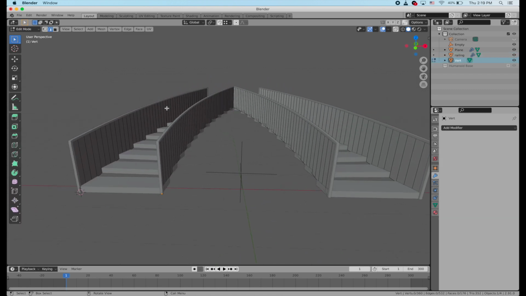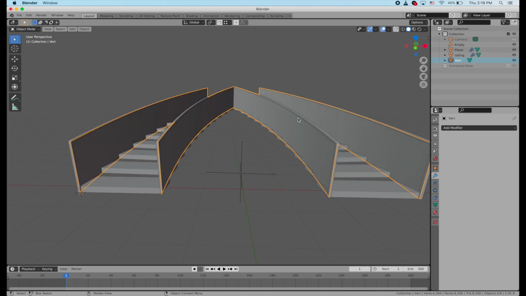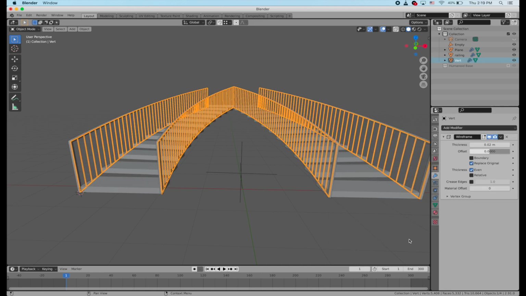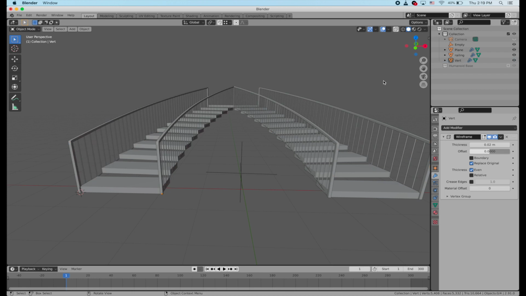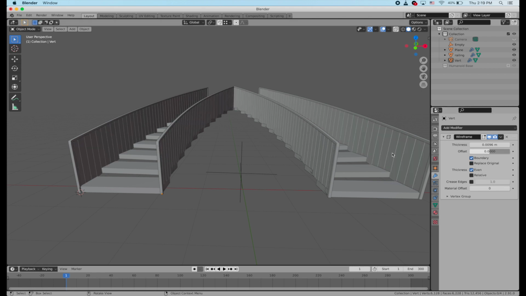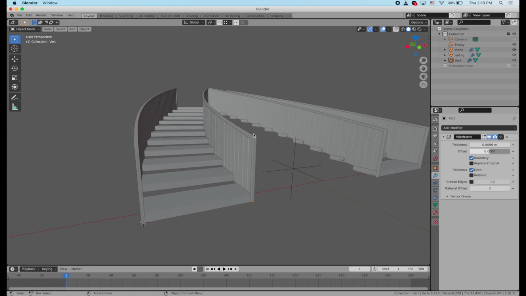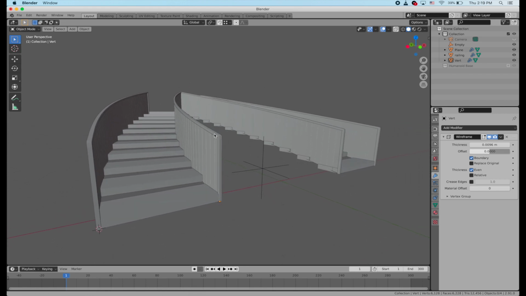So now we're going to select the bottom part, which was our sides, and we're going to do the wireframe. So now we get this wonderful look. Now we can control the thickness. Again, this is all procedural. You know I wouldn't lead you astray. And what we're going to do is, I want to have the glass panels. So if you check Replace Original, you get those wonderful glass panels, and I'll show you how to get different materials for the glass panels and for the bars.